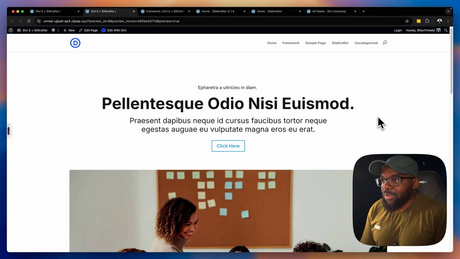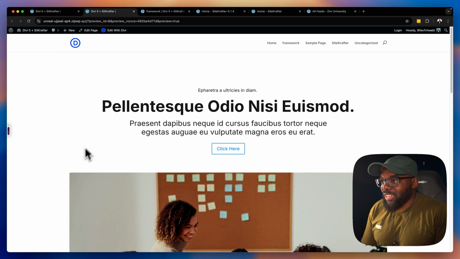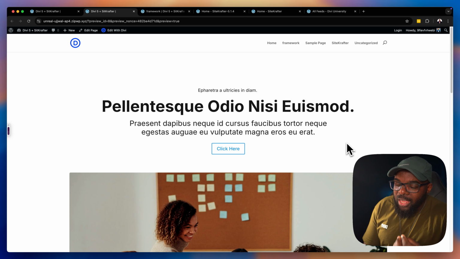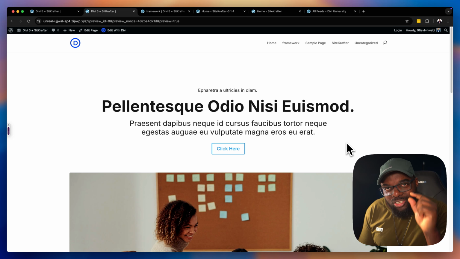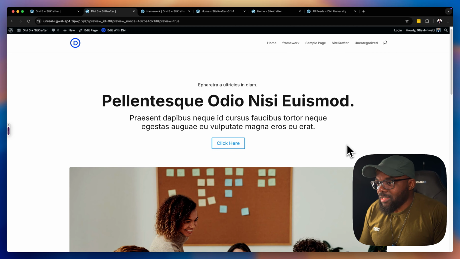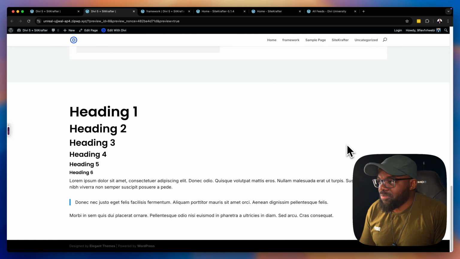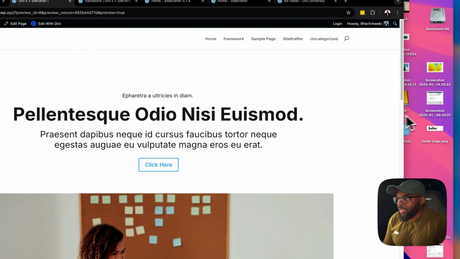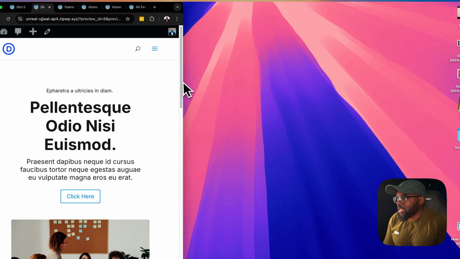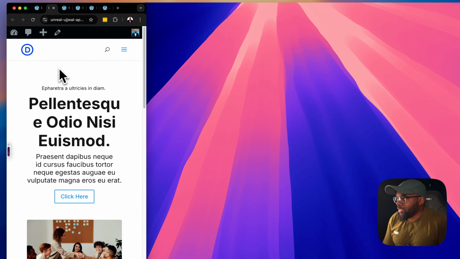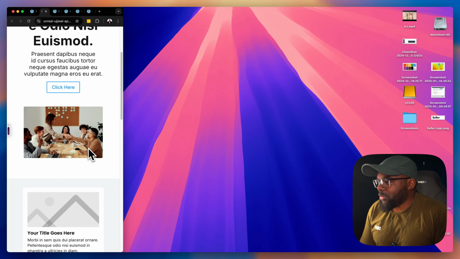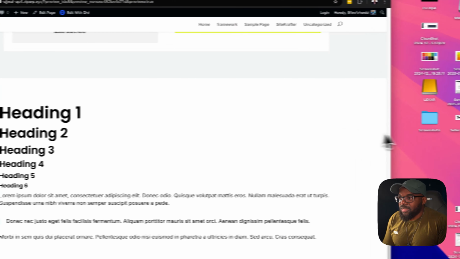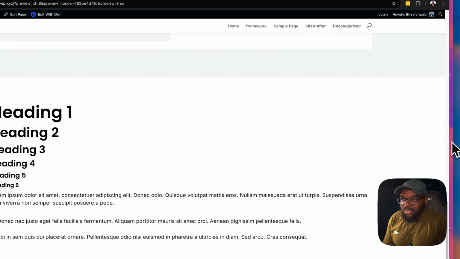All right, so this is now our main hero section, and as you can see here, it's clean, it's neat, and it looks great to the eye because the spacing is just right and everything is responsive. I mean, look at that. Now, to prove to you that the spacing is responsive, I'm now going to drag again my screen here, and you're going to notice that everything gets small. And this has definitely reduced. And when you scroll through this, everything looks really, really nice. Now, this also looks great on mobile devices, as you can see.